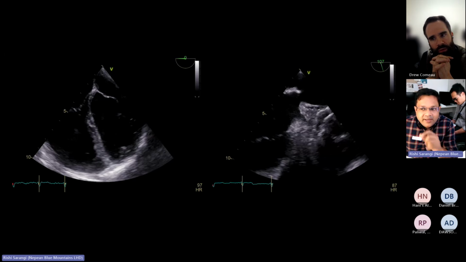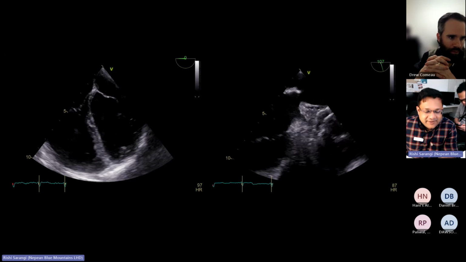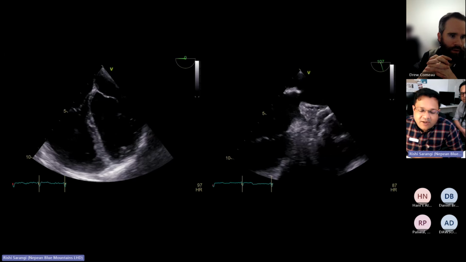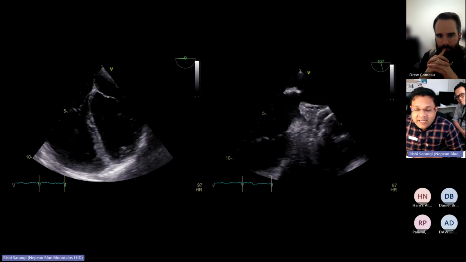I'll just interrupt you for a sec. Let me just clarify what views I have shown. I should have written it before I was asking you. So this is just a four-chamber view. Yep. Mainly, I want you to comment on the size of the RV or LA. Is there any RV dilatation? And here I'm looking at the bicaval view. And here is the left atrium.